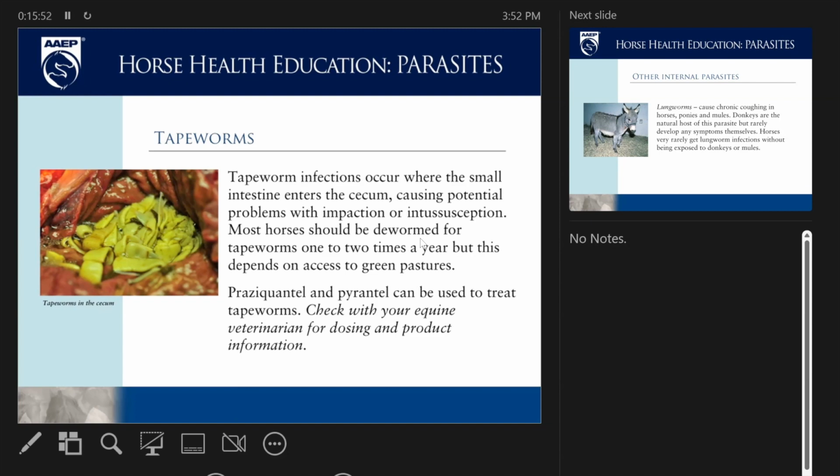All right. So at that junction, then for the next place the ingesta goes is where? So we went small intestine, we dumped it into the cecum, it ferments in there, it comes back out and goes to the large colon. The large colon. All right, so the large colon is going to take all of that material on.